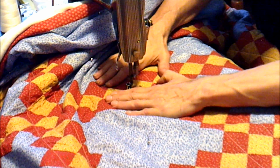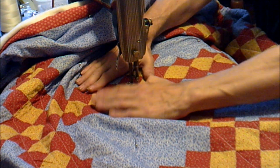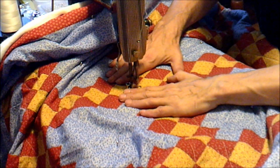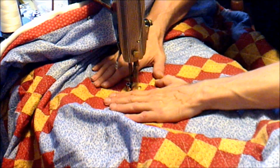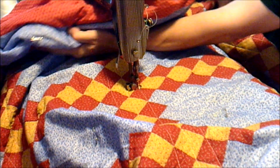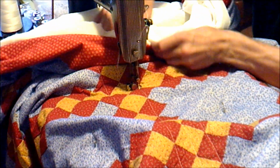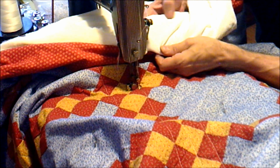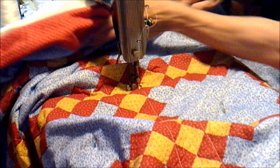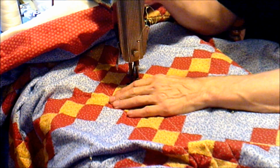The quilt batting that I'm using for this is a 100% cotton. This happens to be Nature's Touch that I'm using. The backing is a white, good high quality muslin. The thread is 40 weight.